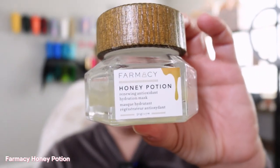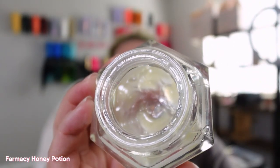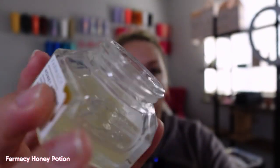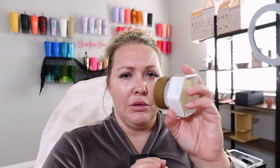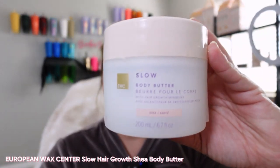I'm definitely going to be repurchasing that one. Here's another one I really like — this is the Farmacy Honey Potion Mask. You put this one on and it warms up as well, and you rub it in until it gets nice and white. As you can see I was scraping the bottom of this. It's such a cute little glass product — I'm going to take the label off and find a use for it. I will be repurchasing.